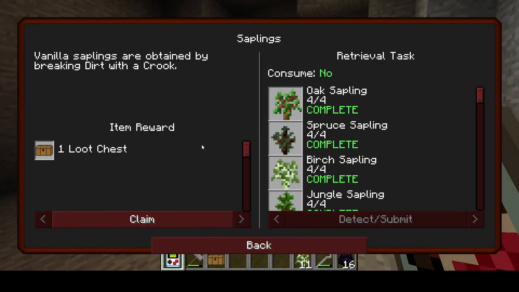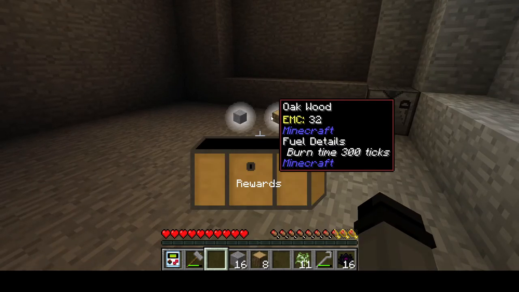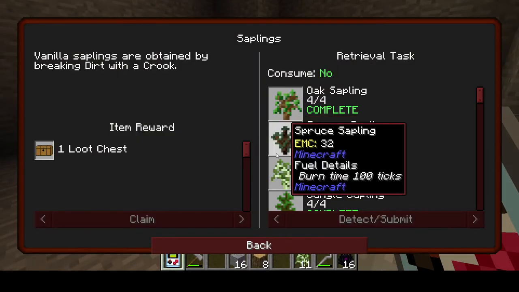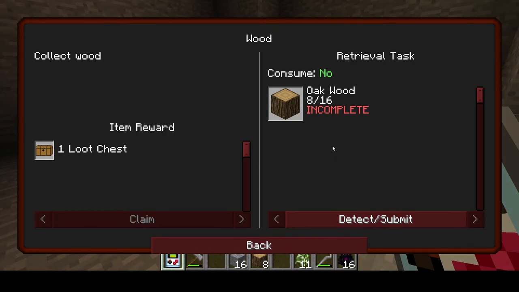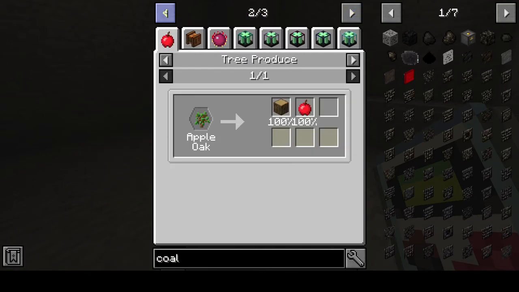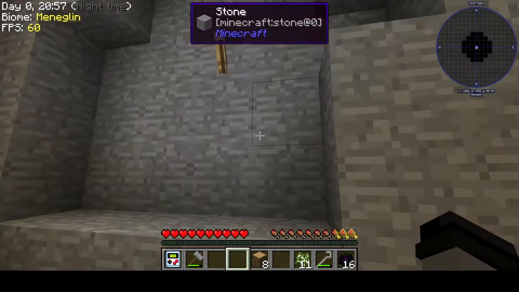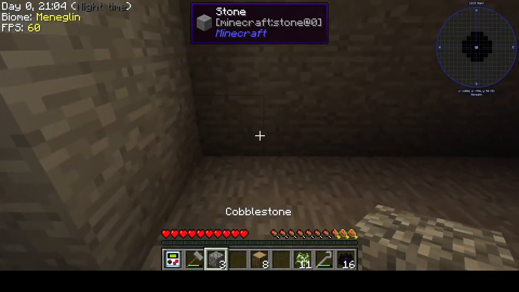What you gonna give me? Coal, stone, and ooh, wood. Wood is good. Okay. Floral fertilizer, wood. Okay. I need more oak wood. How do I make more oak wood? Nope. Okay, I don't know. Tree produce? Oh, duh. I have dirt. I'm hilarious. Thank you.